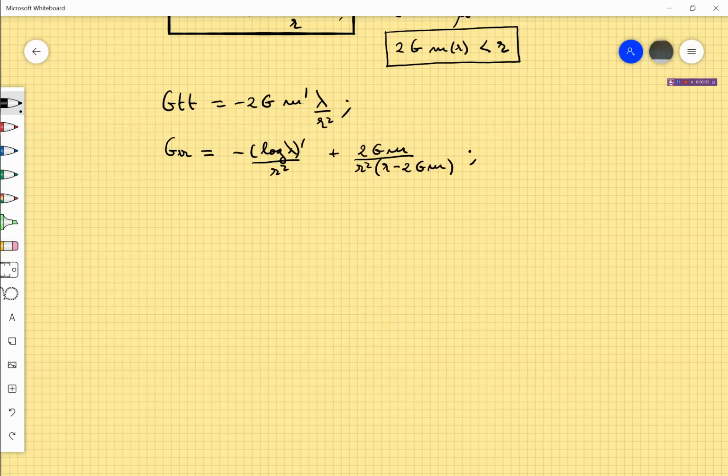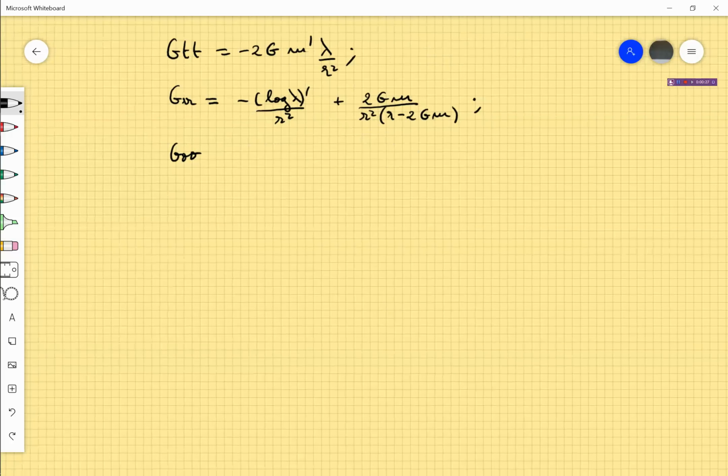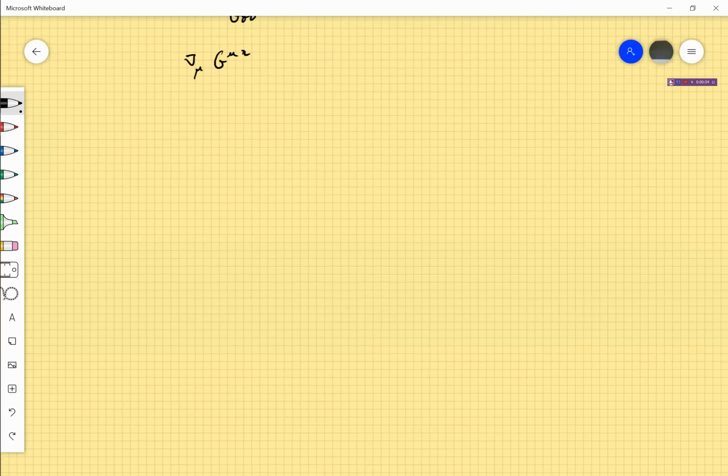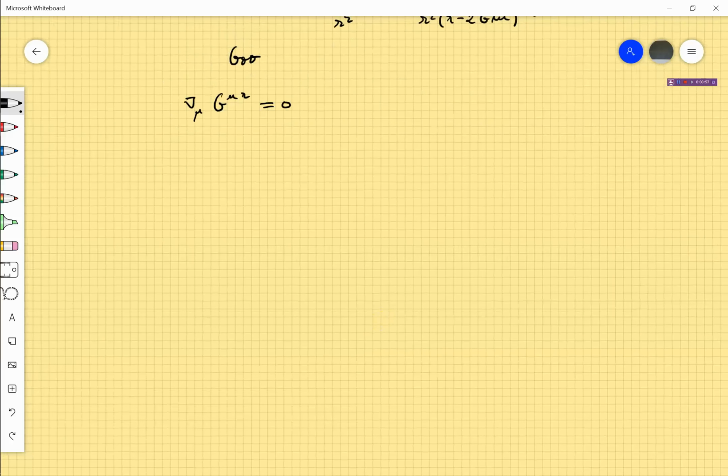Okay, next we should consider g theta theta, but we are not going to need it because, and maybe I should have explained this before, g theta theta is related to gtt and grr in such a way that if the Einstein equations are solved for the components tt and rr, then they are for theta theta. This relation is based on the Bianchi identity, and we can, for instance, look at the r component of this Bianchi identity, and we could expand it just to show exactly how it works.